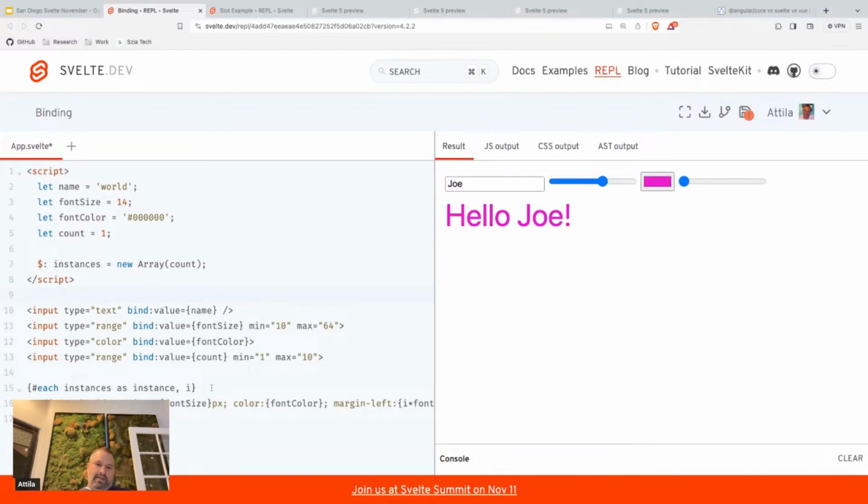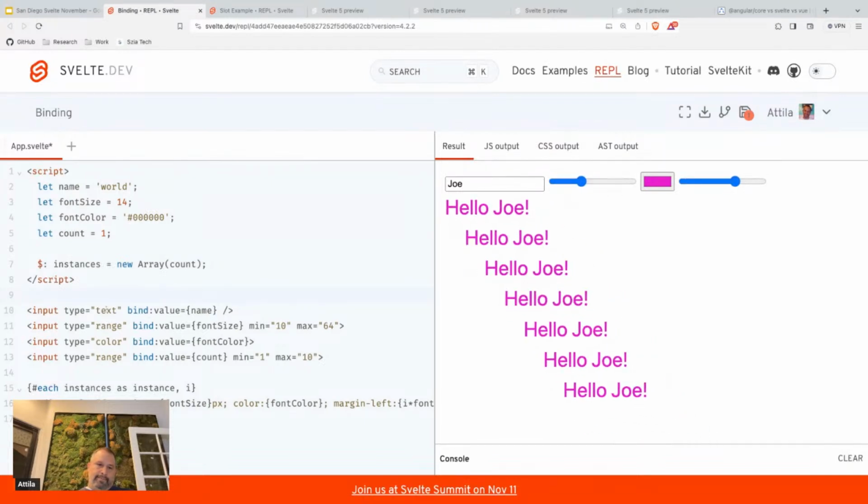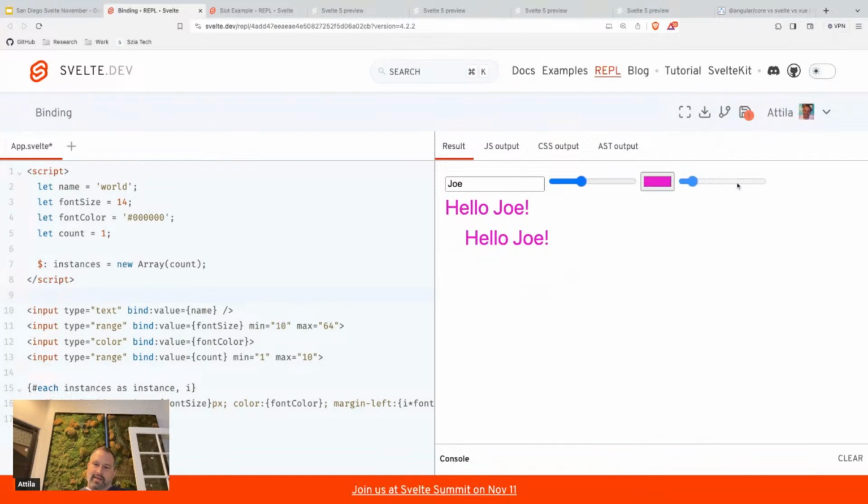And even down here, this is a little bit tricky, but I have an array, and this dynamic derived state based upon this array. And so I can control how many instances there are of that. It's within this each block, so that's why we see it repeated.